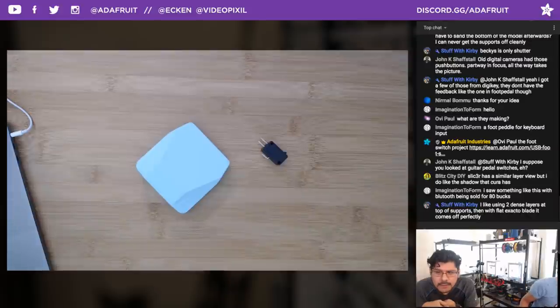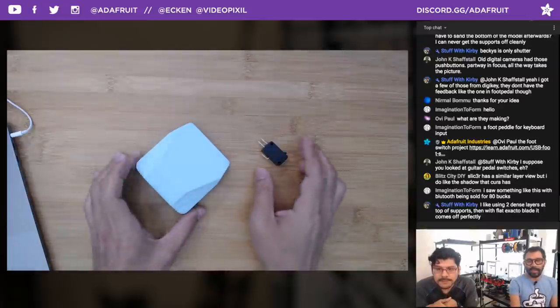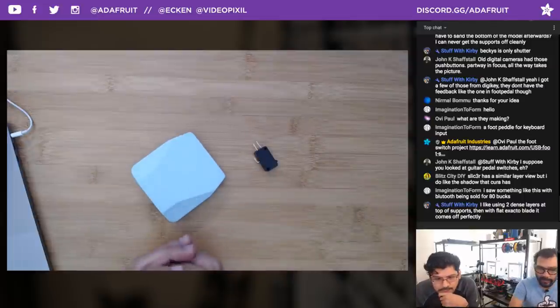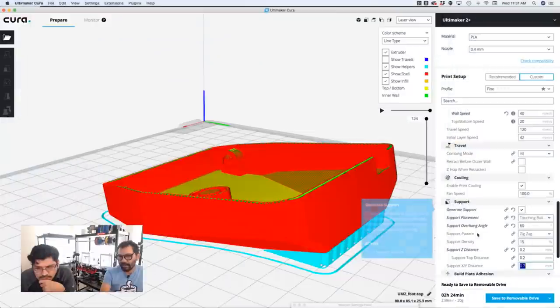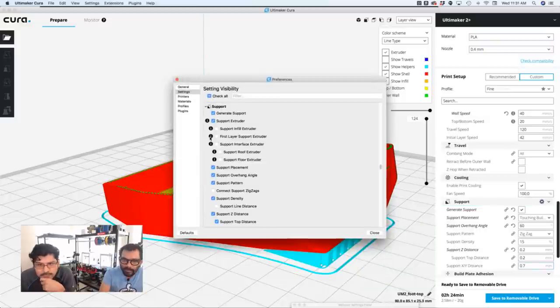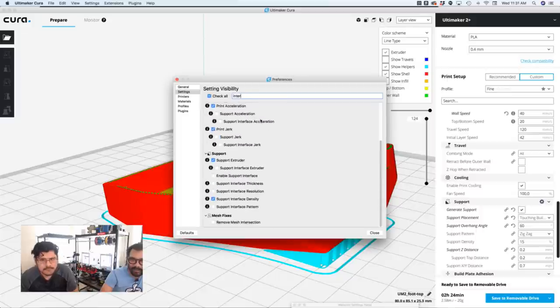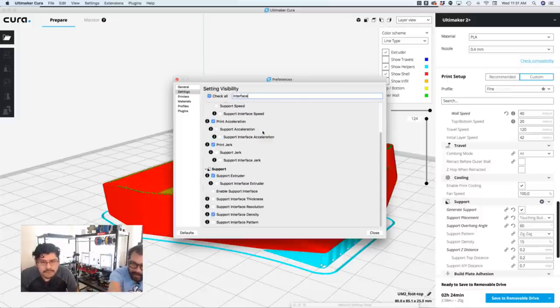Kirby saying that he likes two dense layers on top of supports and then the flat X-Acto blade peels it off. To enable that, it's called interface support layers inside of Cura, and it's in the same area. In the cogwheel, you just have to enable it. And it is support. You could also search up here too. Yeah. There's a little search box. Support. You'll see it if you just keep scrolling. There it is. Enable support interface, and that'll lay down the flat, additional separation of the support and the actual model.